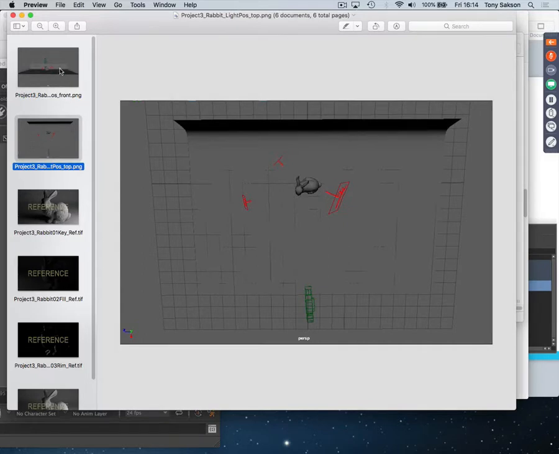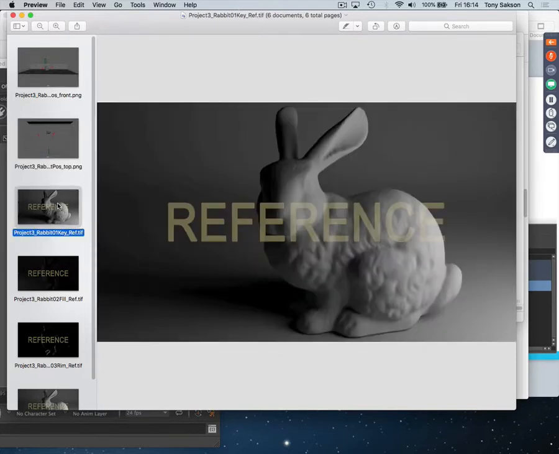So kind of an overview, top-down shot: camera, subject, key light, fill light, rim light. Then we also give you breakdowns. Breakdowns are what individual lights look like by themselves.